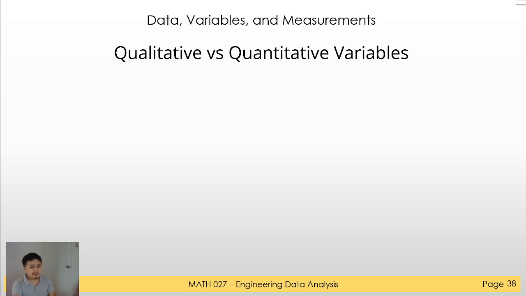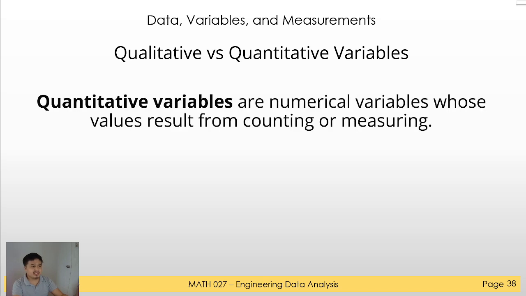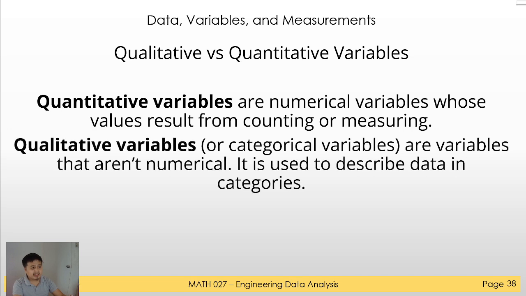So another thing, in some way we could also classify our variables into qualitative and quantitative variables. So for quantitative variables, with the root word quantity, basically it's just a numerical variable, and the qualitative variables are measurements, or variables, sorry, that aren't numerical. So numerical, non-numerical. Okay, so the qualitative variables are also called the categorical variables.